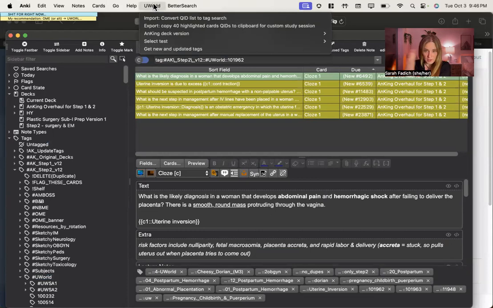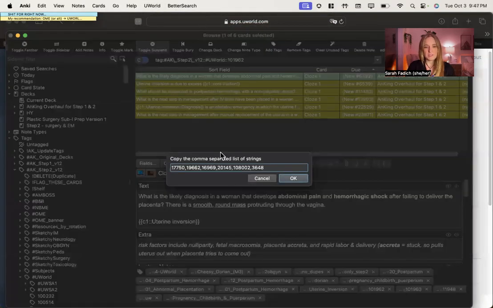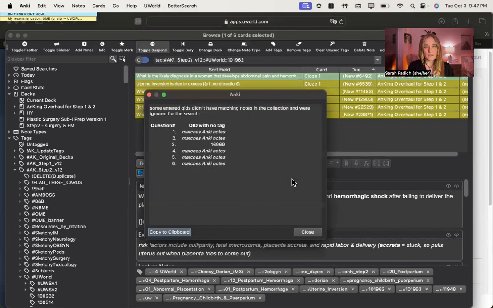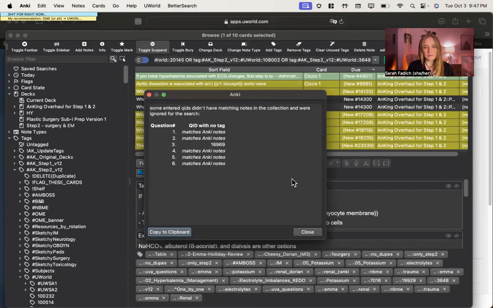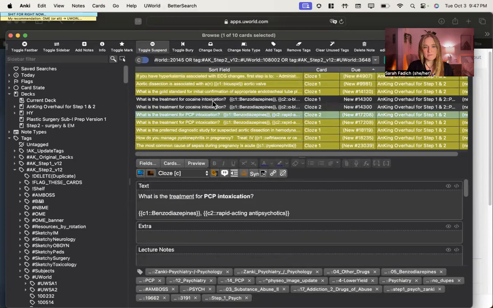So you go here. I've copied all the comma separated values of the QIDs from Uworld. You click on import convert QID list to tag search, and I'm gonna Command V or just paste it in. And it does this little thing. And here are 10 cards according to those 6 questions that I got wrong.